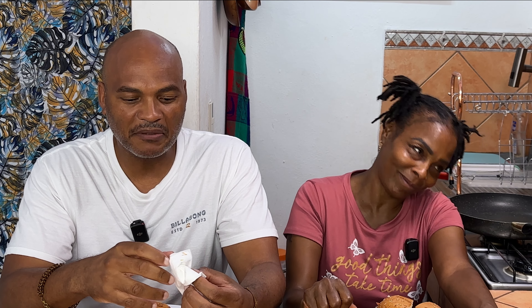So out of ten, what would you give this burger as a black bean burger? Well, that's interesting — I wasn't thinking about it as a black bean burger. I actually forgot it was black beans! That's good then. I would say it's probably a nine and a half — the only reason it's not a ten is because for a regular burger it doesn't hold together quite like meat does. But I really didn't think about it as a black bean burger; I just thought it was a flavorful burger.